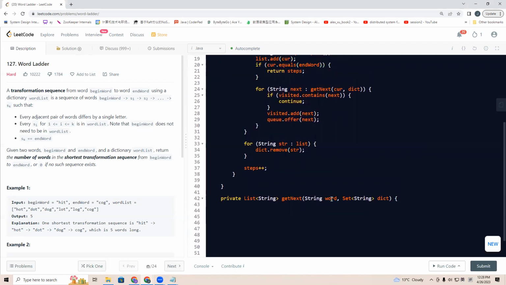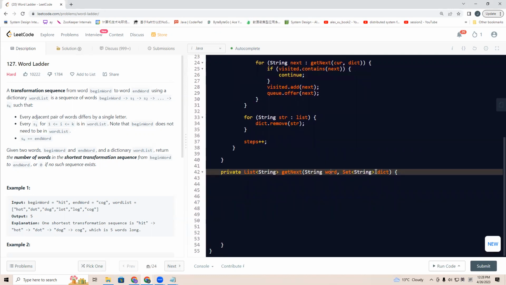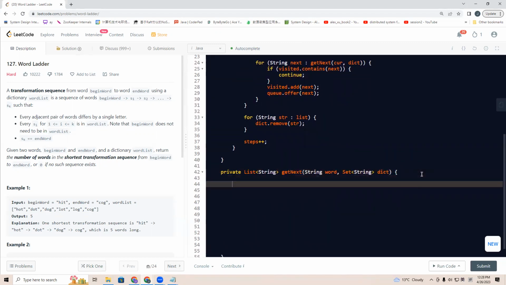Our second improvement is that instead of trying to iterate every word in the dictionary, we just change one character, each character in the word, and check whether the dict contains the word. So let's write this one.